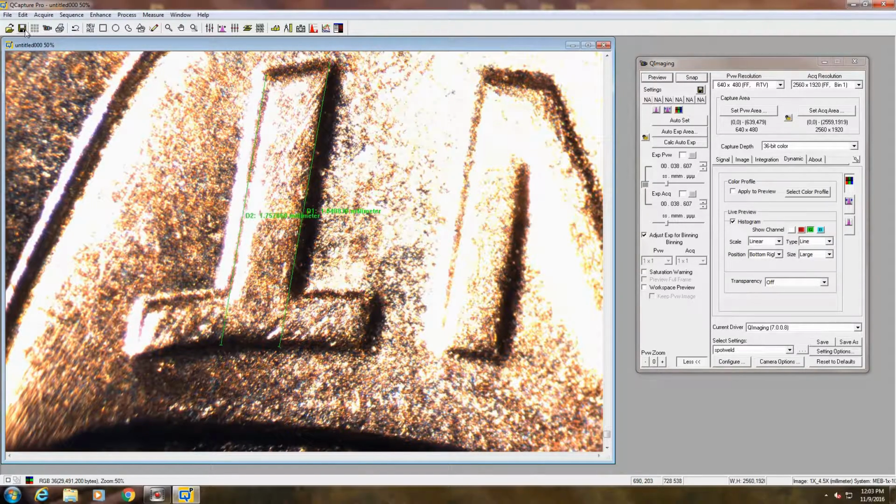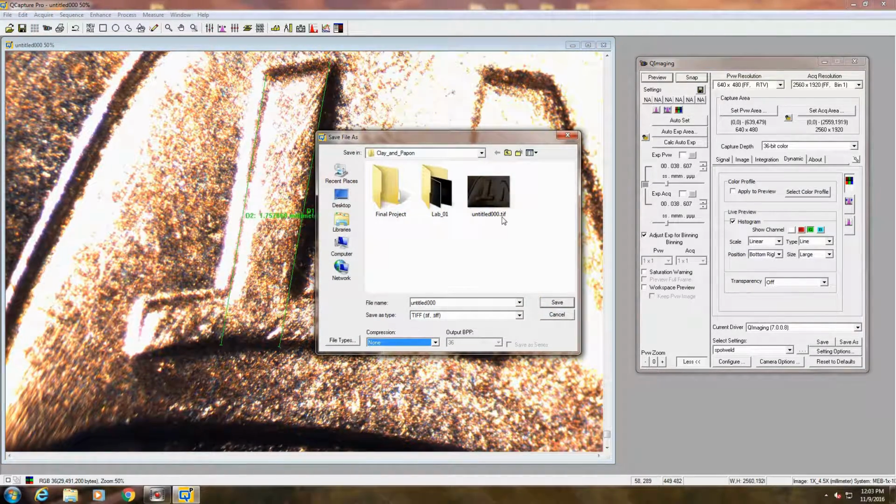And there are two ways to save it. So you can save the raw image file. You just go to save, and then in this case, I'm actually going to retitle this, and then save it wherever. In this case, I'm saving it in my lab partner and I's folder. The image type is TIFF. It's basically a very large image file. So whenever you open it, it might take a while to open, and sometimes even to save it. So be prepared for that. Okay, click save.